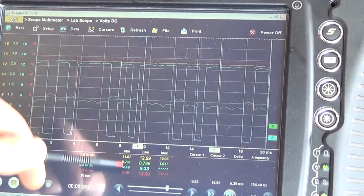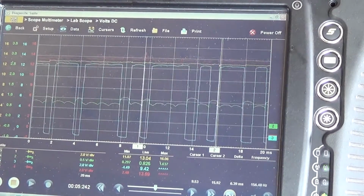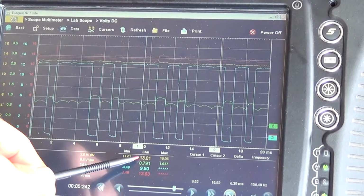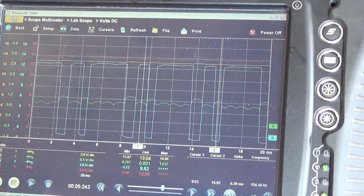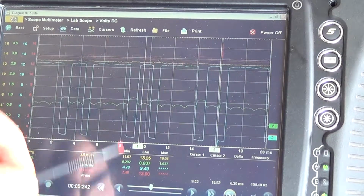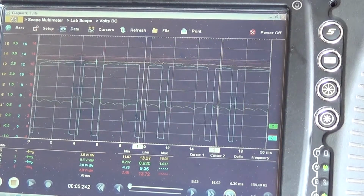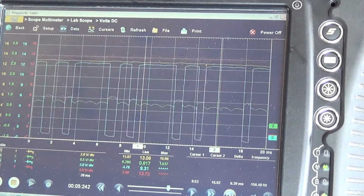D+ is at 13.6 volts, which is great. It's a little above battery voltage, as it should be. But our regulator is still cutting out before reaching the threshold there. Remember, our amperage is about 8 amps right there.